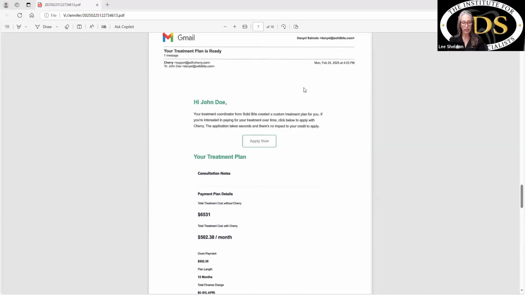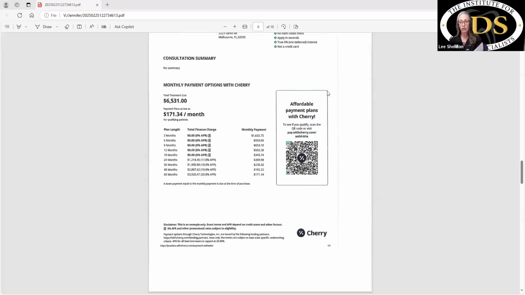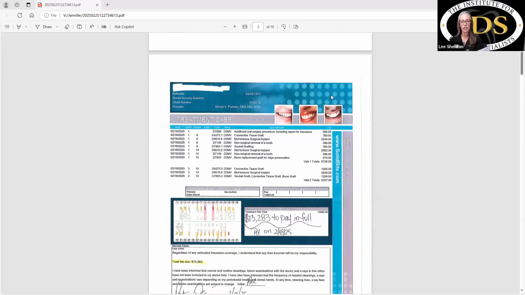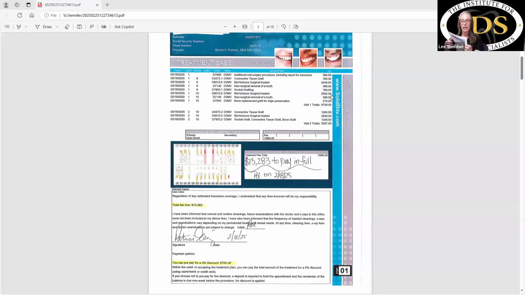So what you're doing to increase your acceptance in your office is you're providing your patients a way that they can accept, afford, be comfortable paying for the plans. You make sure that your treatment plans are well spelled out, where they know everything that is going to be coming on. So they have everything. They have all the payment. Make sure they're correct on. So they have everything that's going to be done. They have all their options lined up.